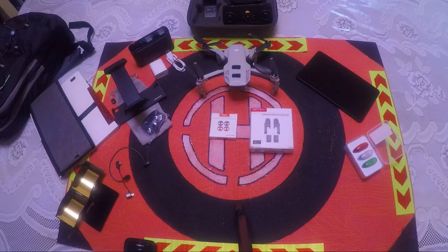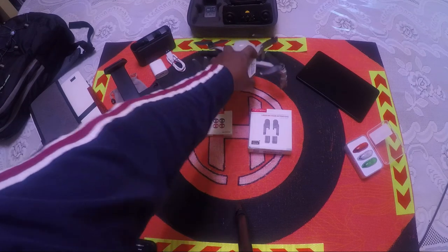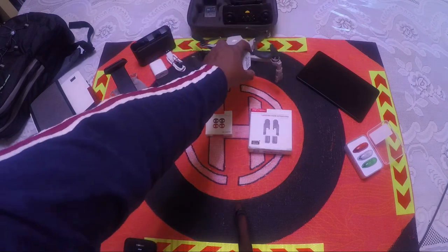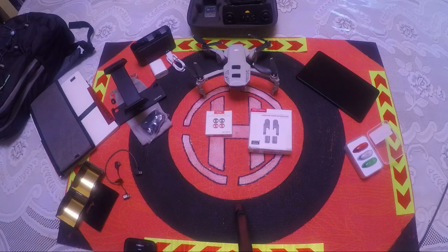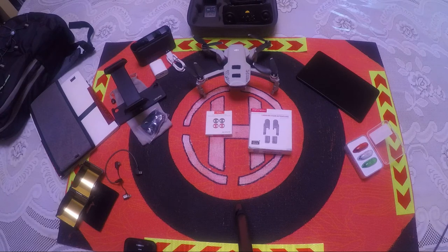The next accessory you need is a landing pad. A landing pad keeps dust and dirt from getting inside your Mavic Mini. The drone has extra holes to make it lighter, but when it takes off, it blows whatever's on the ground — dirt, dust, and even rain from grass — up into the Mavic Mini, into the gimbal and brushless motors, which can cause the gimbal to stick or the motors to stop and drop it out of the sky.